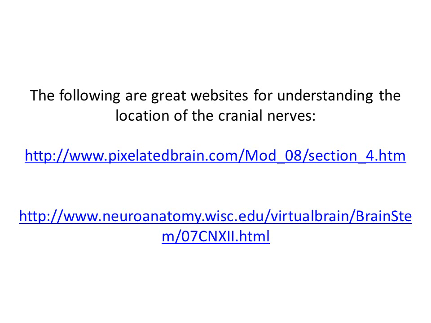The following are really good websites for helping you understand the location of the cranial nerves and their different parts. This is kind of like understanding the anatomy of the spinal cord. Where are the cell bodies for the lower motor neurons? Where are the different tracts for carrying sensory information? Where are the different tracts carrying descending motor, upper motor neurons? And where does the sensory input enter into the spinal cord?